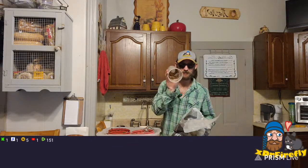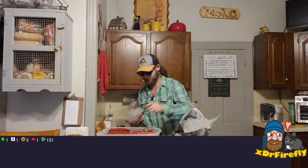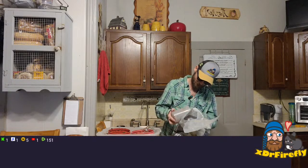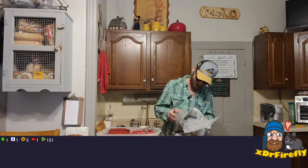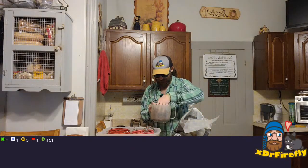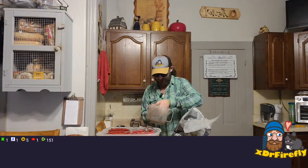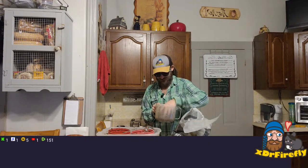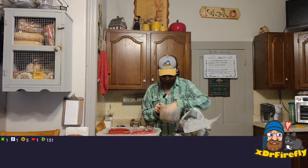Now, a lot sticks to the side because this is spawn, so you're going to want to make sure all the good juice, all the good stuff is in here, because this is what you want. It's the good stuff, man. And once you get all that in here, mix it up a little bit more. It's also a good way to make sure you can check the dampness, to make sure it's not too wet or that it is actually not too dry. This is good. It should feel like a little bit like wet dirt.